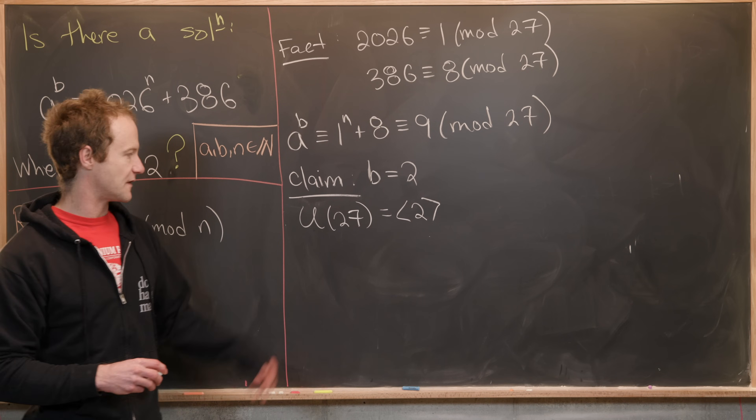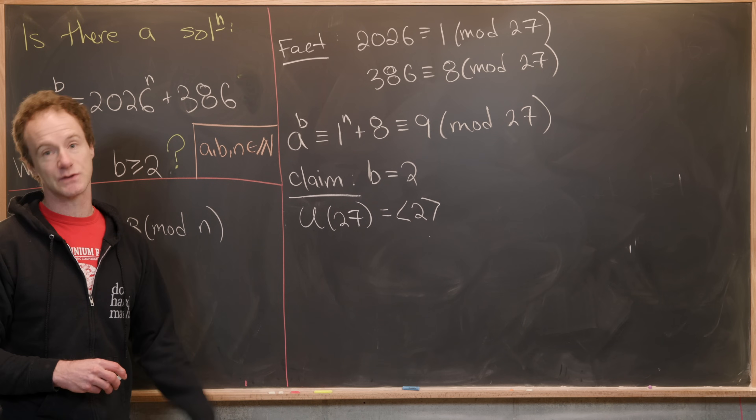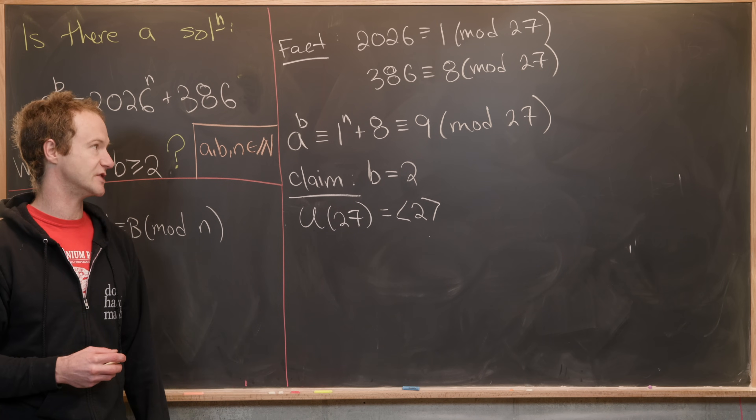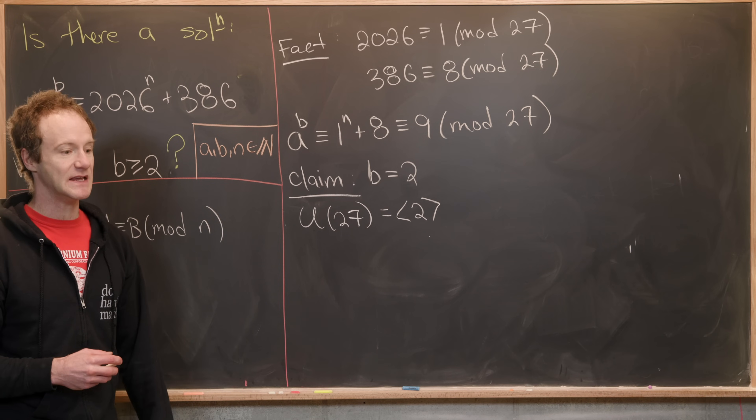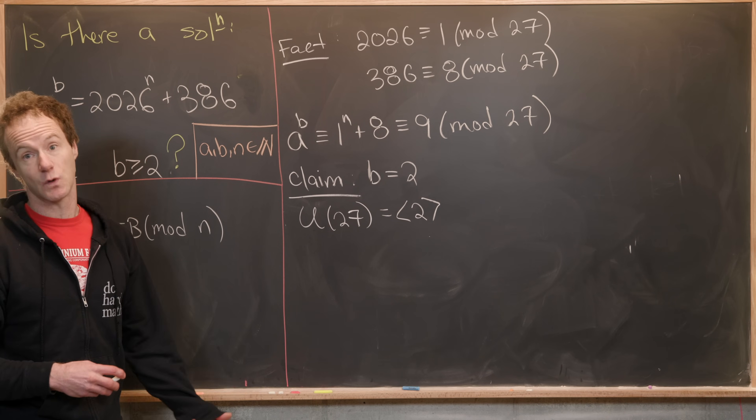And furthermore 9 will not be here because 9 is not relatively prime to 27. So let's recall that the group of units modulo 27, that's going to be everything that's relatively prime to 27. That forms a group under modular multiplication. So what that tells us is that 9 must be a power of some number which is not relatively prime to 27.